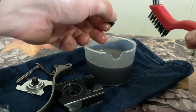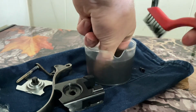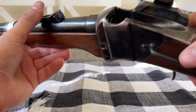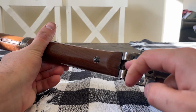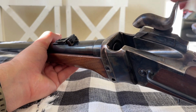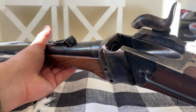Yeah, that's essentially it. Just scrub everything down, make sure it's dry, and that's essentially all that there is to cleaning the barrel and the breech block channel is very simple. You would just take a brush and a rag, wipe up and down in here around the action, and then you would just run a bore swab and a brush up and down through the barrel until you are absolutely sure that all of the powder residue and fouling is gone, as well as any leading that may have developed.